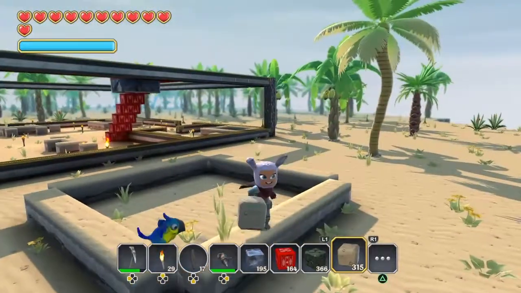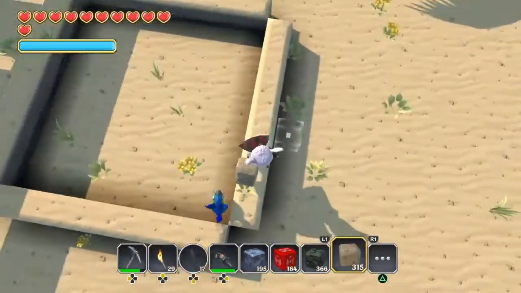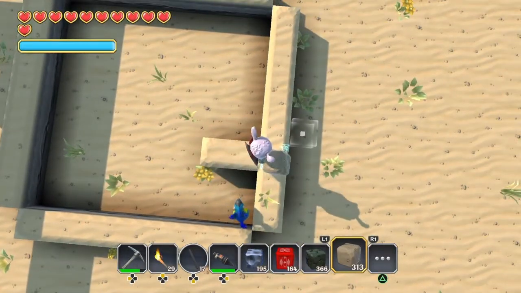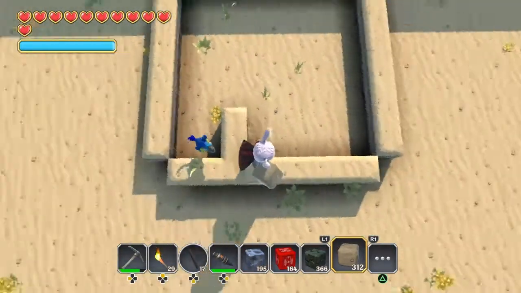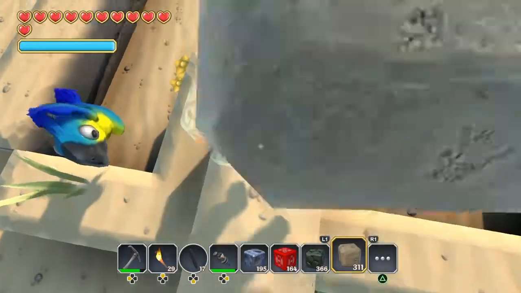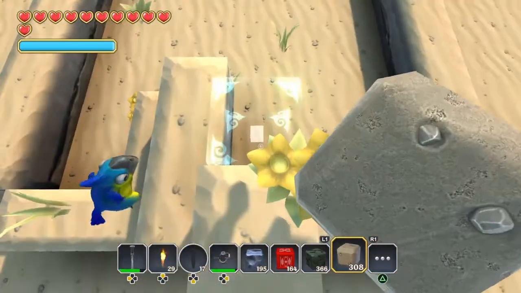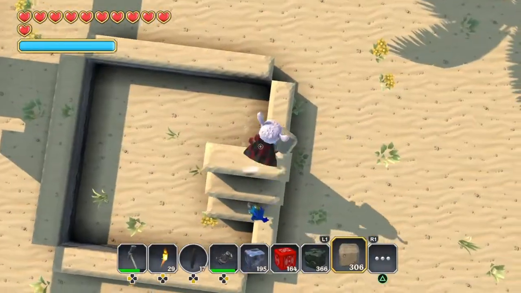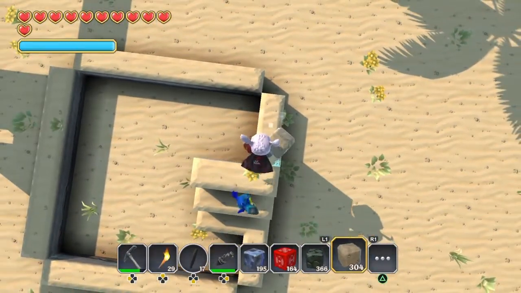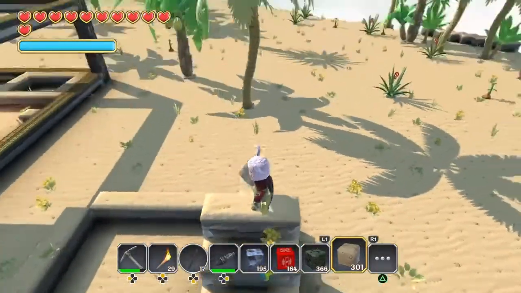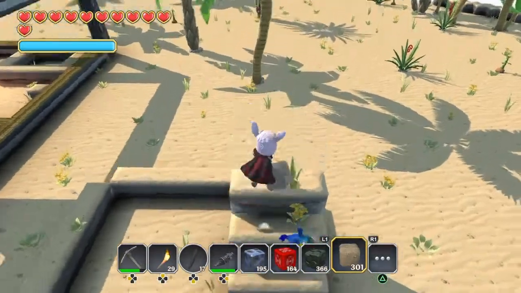Now, you will have to bring all this up. So let's say we're going to start the staircase here. We're going to have to go like this. Of course, I'm doing everything in dirt just to give a nice example.